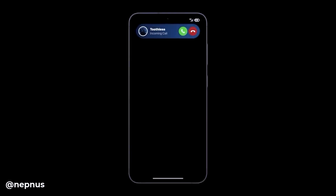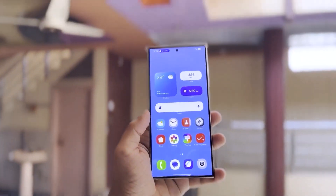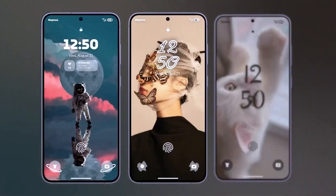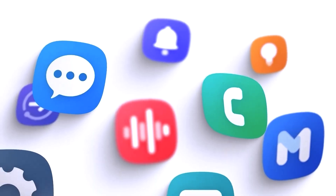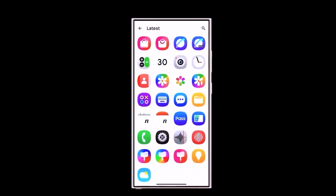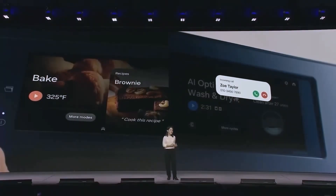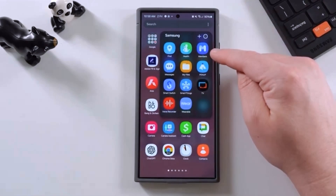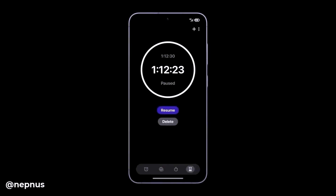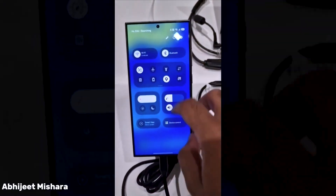So here's what went down. Recently, a post circulated online claiming that Samsung had opened the OneUI 7.0 beta registration. The image supposedly showed a banner from the Samsung Members app inviting users to join the beta program for OneUI 7.0, but as convincing as it might look, it's faker than a reality TV show. A cheeky user on X decided to manipulate an image to make it appear as though Samsung put up a beta announcement. They posted this with a mischievous message asking, aren't you all interested in the OneUI 7 beta? It was a clever trick that got a lot of people talking, but it's simply not true.